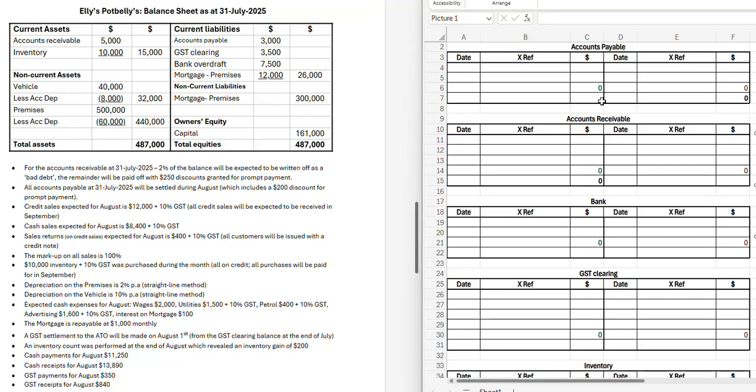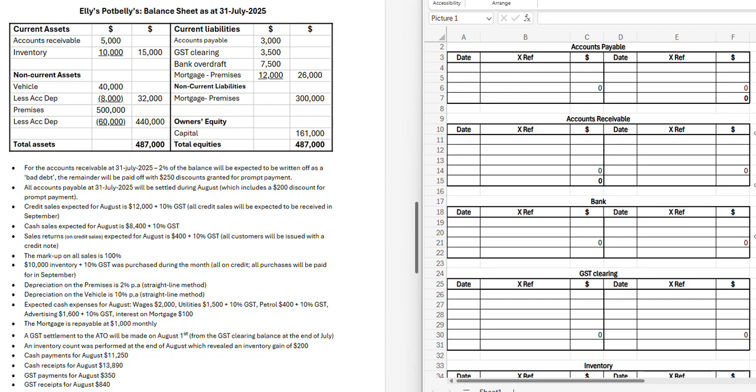Greetings, comrades. Our task here today is we're going to complete these 5 general ledger accounts on the right so that we can determine our final balances before theoretically we would prepare a budgeted balance sheet at the end of August 25. Our material is we have a balance sheet at the end of the previous period right here on the left, and a bunch of additional information here that we need to factor in when completing our GL accounts.